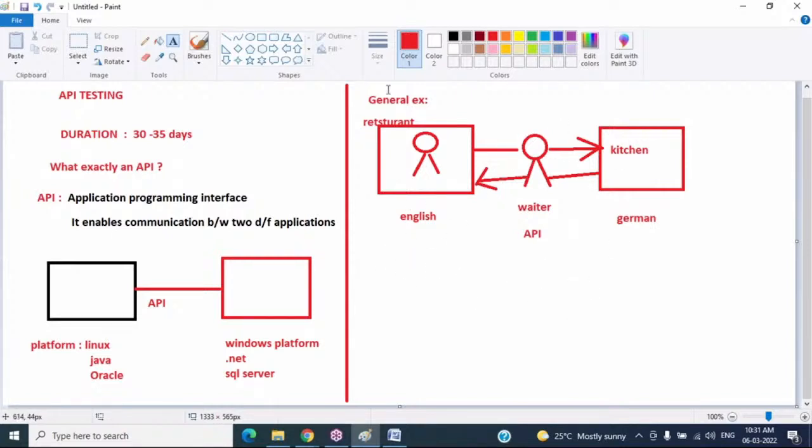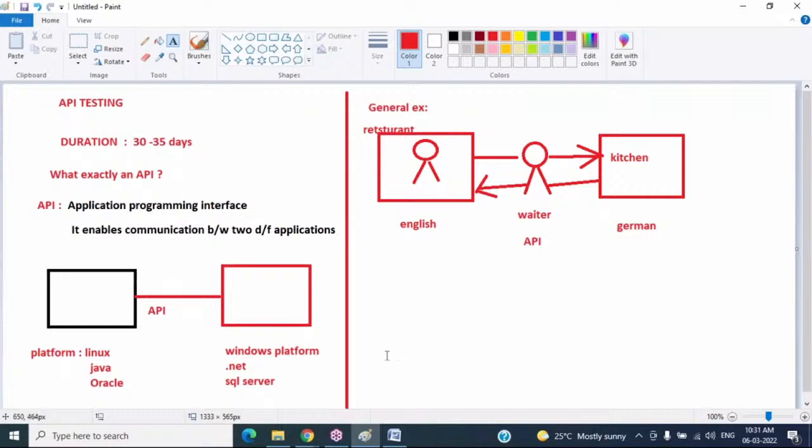So this basic general example is understood. This is how an API works. Basically, an API enables two applications to communicate with each other without any interruption.